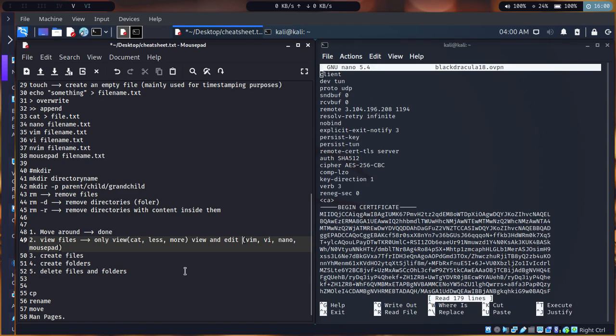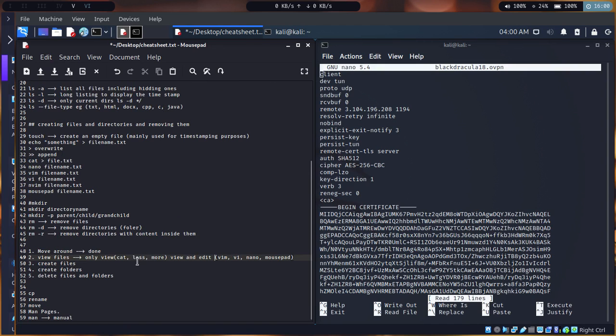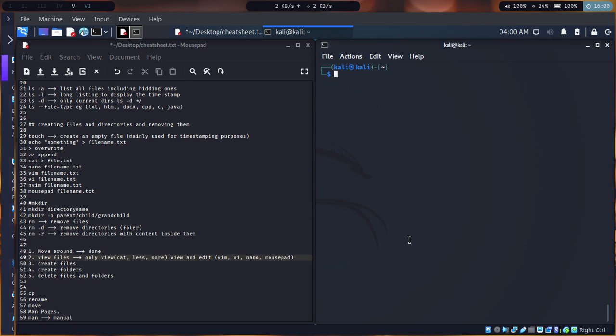I don't know how to do that, fortunately. Okay, so like this you already know this one. We talked about moving around and editing files and then creating files. As I told you, the ways to create files, we have them here. We have multiple ways of doing that.